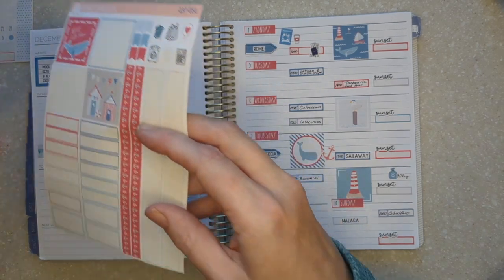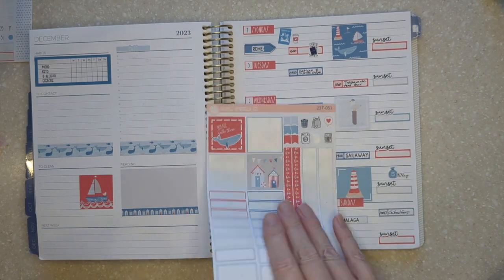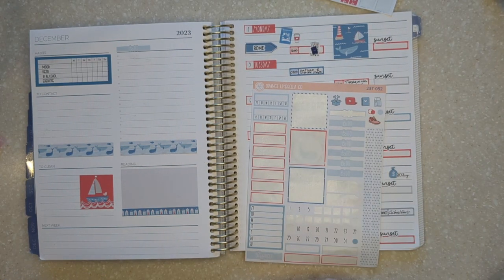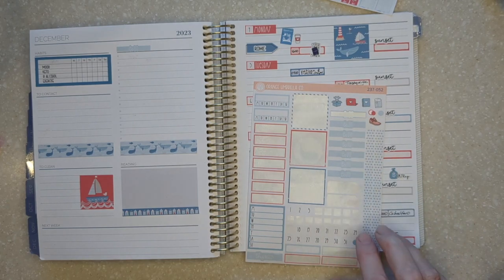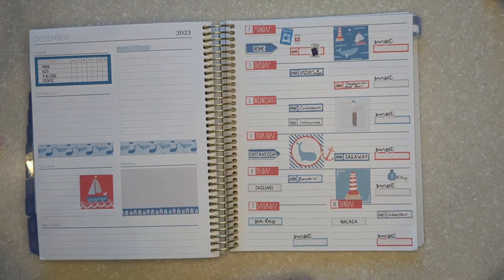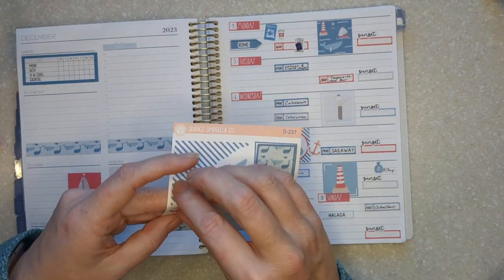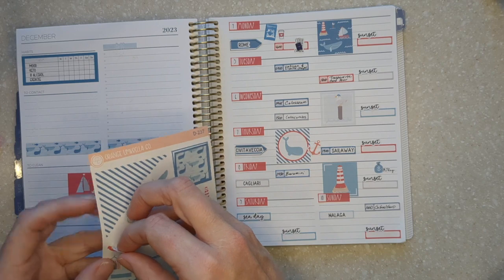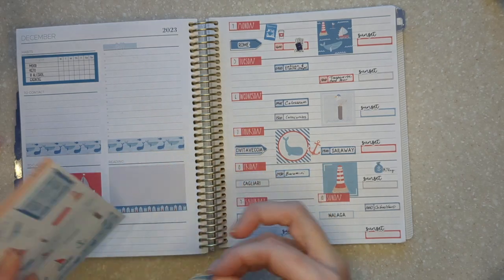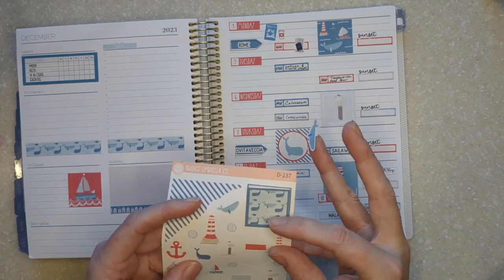Okay, so let's do some more deco. Don't need the shopping bag, don't need a little heart, don't need the calculator. Could use the walking shoes, but let's see. Don't need the envelope, the planner, the computer, the box. So I think we are done with those. I could use the flags. All right, let's whale this up. The whales are just so cute. That's all the same color though. Oh, let's use a lighthouse.